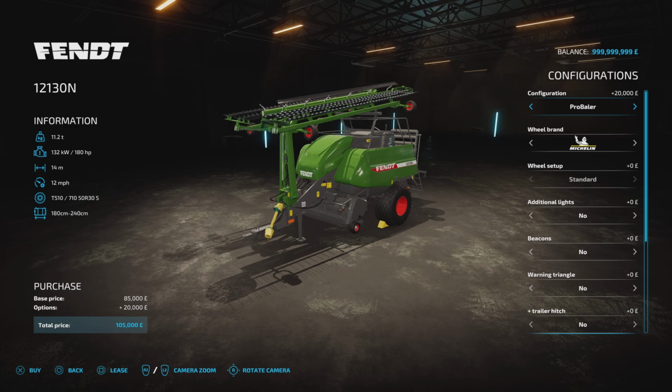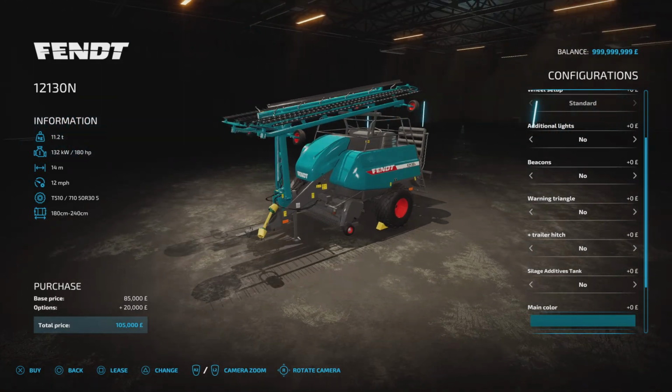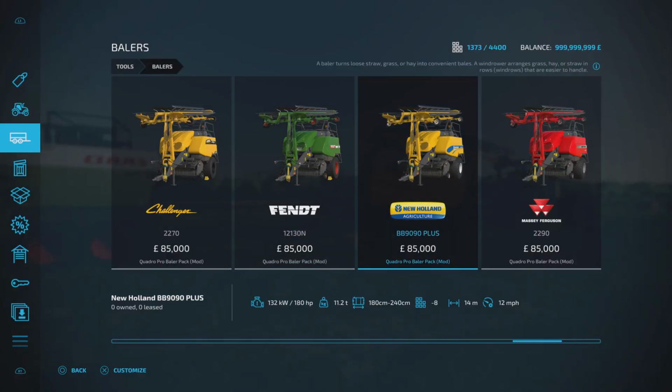The Fendt one does have extra options, so all those options are exactly the same. Where it changes is we've got main colour options on the Fendt, so we can change the colour of it for Fendt colours, and the same with rim colour. We can muck around with rim colour options.